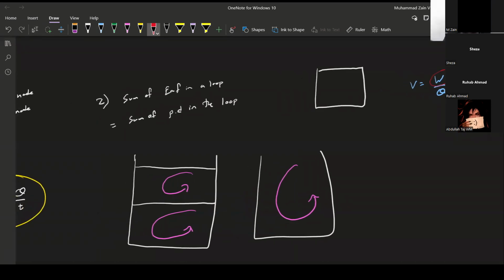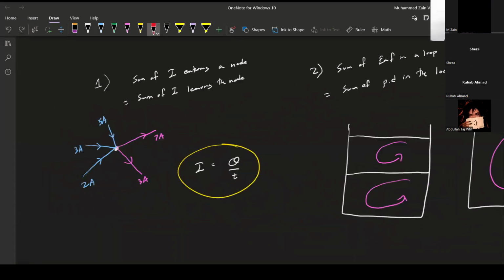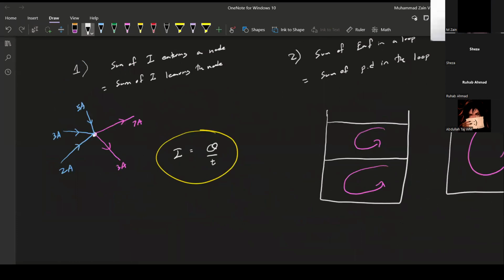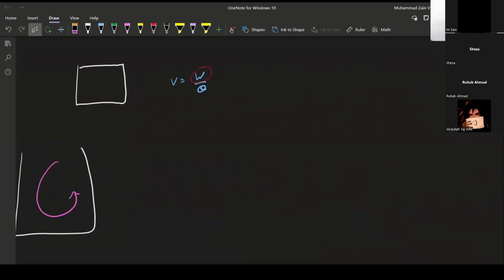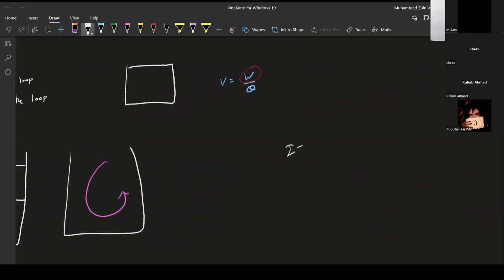Okay, so this was a brief summary of what Kirchhoff's laws were. And then there's another thing. There's this formula for current, which we know. The previous formula back in O levels was simply I equals Q over T, which is very valid and is essentially the actual formula for current. But there's also another formula which is a result of this formula, and in that formula we utilize the properties of the wire, the drift velocity and stuff like that. That formula is I equals nQAv.